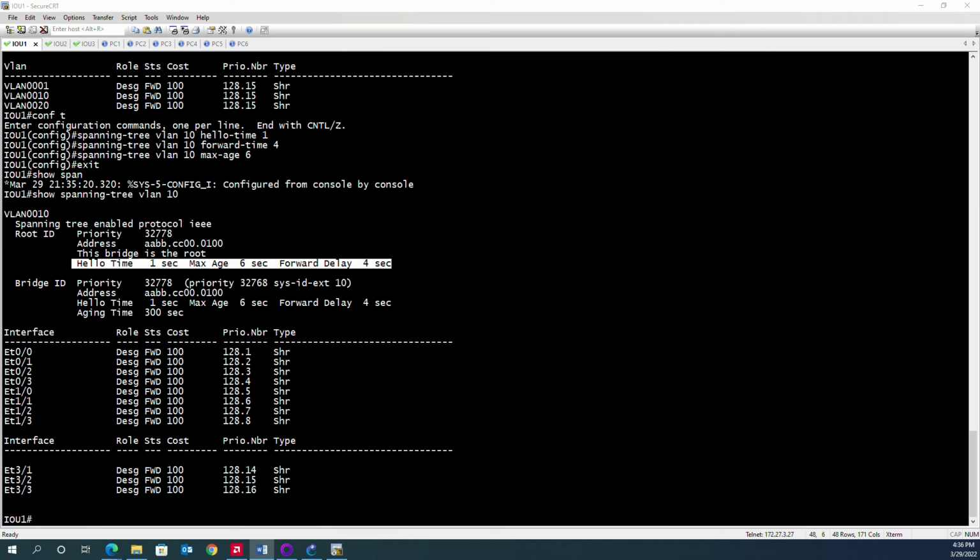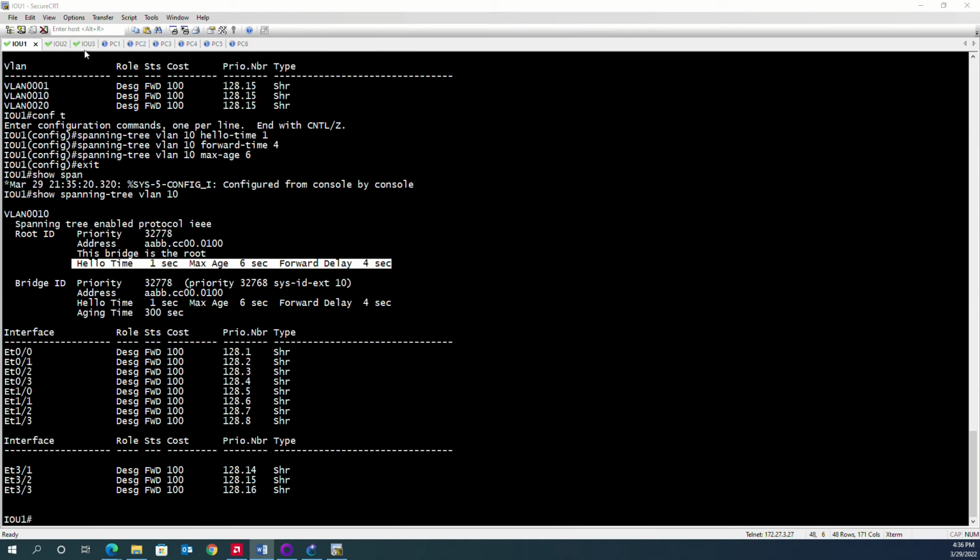Okay, so the next thing that can and should be altered is the placement of the root bridge. Now the root bridge is generally going to be on a core distribution type switch that has more power than your standard access switches. Like I previously stated, the root is chosen either through a priority that can be configured or a MAC address of the bridge. Since the MAC address is fixed, the priority will have to be adjusted to select the root.